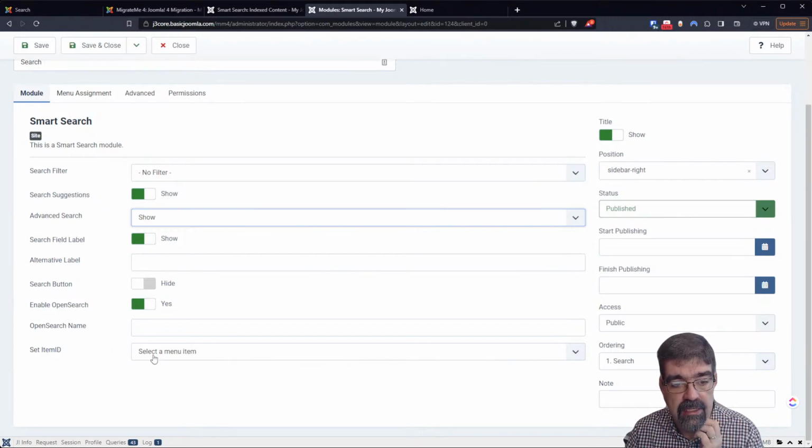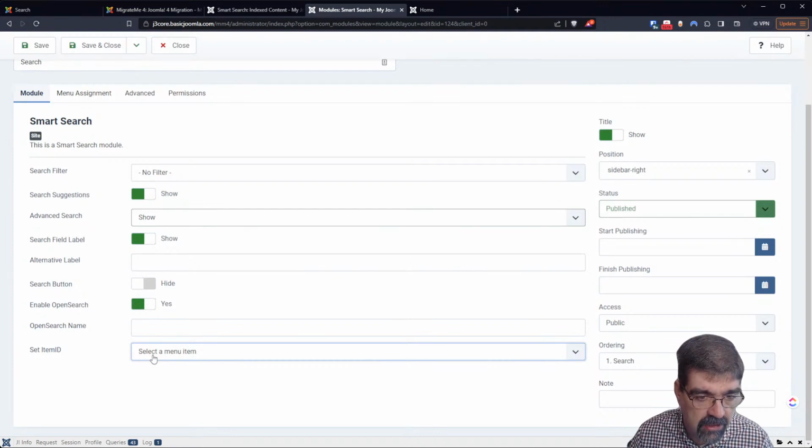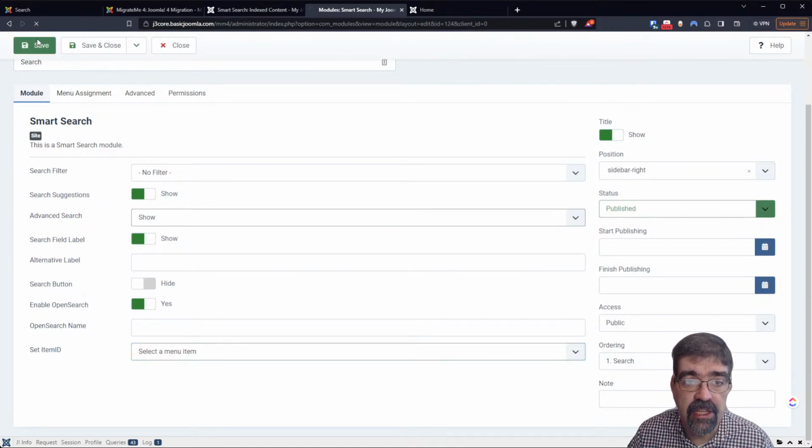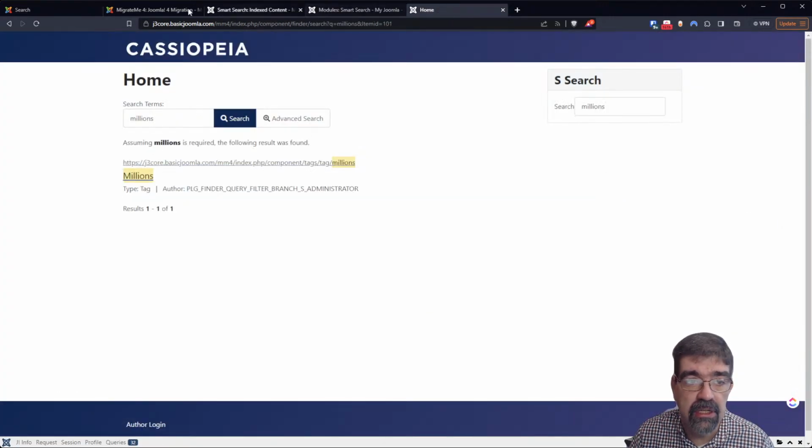and set an item ID, which I think is a way of, correct me if I'm right, we set the item ID so it knows which template to apply to it, because this is a module if it's auto-known. Is that correct? You guys could type that in chat if you want. I'll leave that. But now let's just save that and see what's changed here.